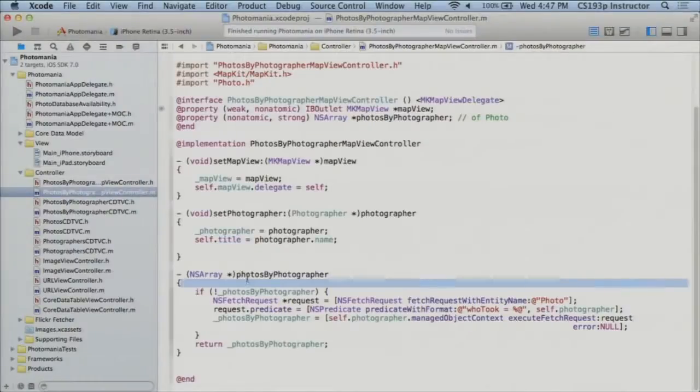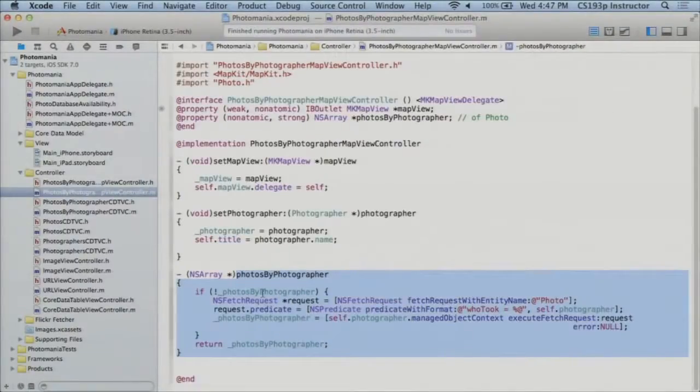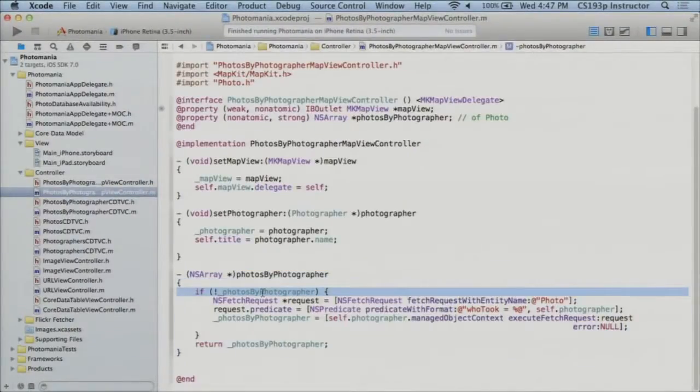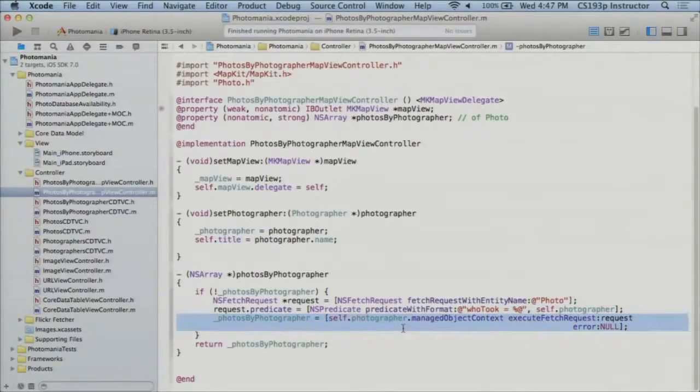Okay, and here's the getter for photosByPhotographer. Very, very simple, right? It's the getter. So I'm just saying if the photosByPhotographer is not set yet, then I'm going to go fetch them from the database. So I create a fetch request. It's for photos. I create a predicate. Who took equals self.photographer. And here, where in the table view I set the fetch results controller, here I'm actually going to execute the fetch request in the context.